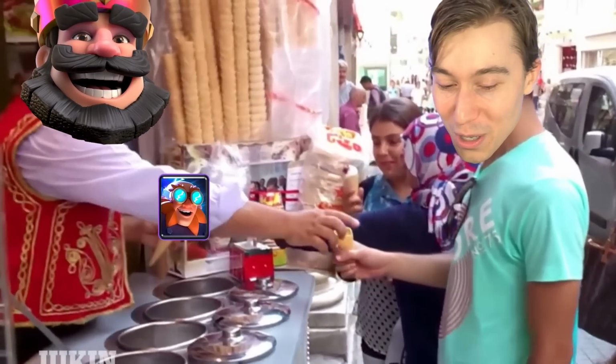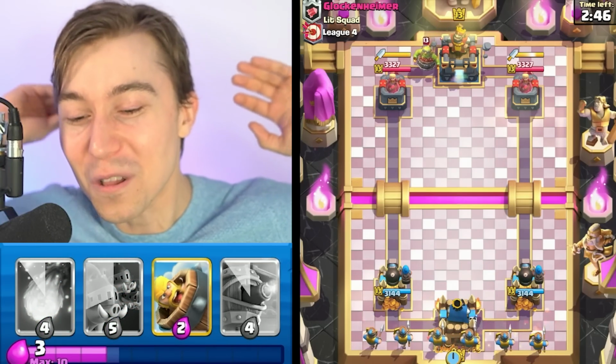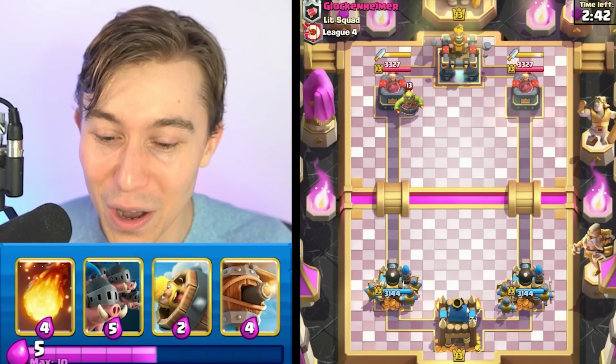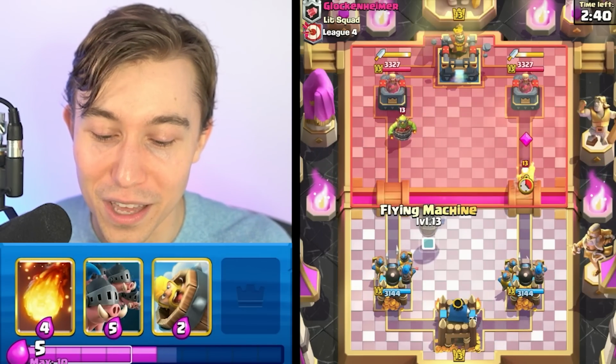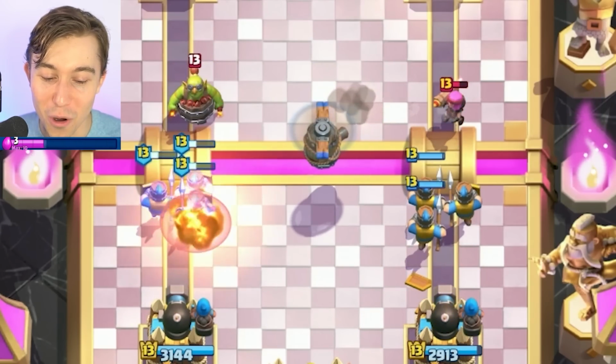I actually don't believe any of that stuff, but maybe we can match into an Electro Giant deck and melt it with the Cannoneer and the Goblin Cage Brawler. So we'll see what we can do. I don't like that this guy has got 2 splash damage cards. That is... not the direction that we want to head, my dude.